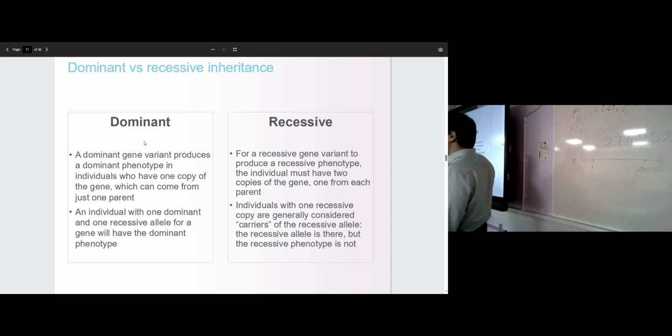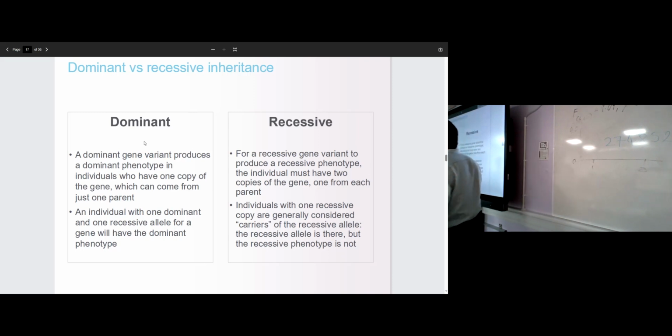So in peas, the color of the pea is produced by one gene, right? And the color of the flower of peas is also conditioned by one gene. So what I want to say here is that Mendel's laws work in the context of phenotypes that are monogenic, that are caused by one gene.